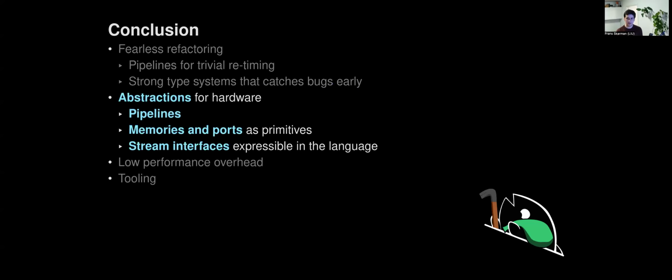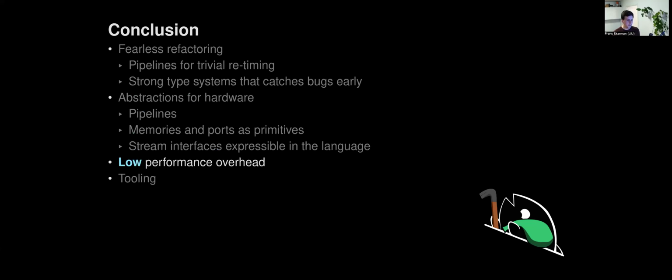The stream interface stuff that I talked about with Ethernet and CSI and the camera stuff, the compiler doesn't know what Ethernet is. The compiler doesn't know how the camera works. The compiler doesn't even know what the ready valid interface is. It knows about the option type, and it allows you to encapsulate things and add methods. And so you can build abstractions for whatever domain you have, which I think is the thing to aim for in a language, being able to extend the language inside the language itself.